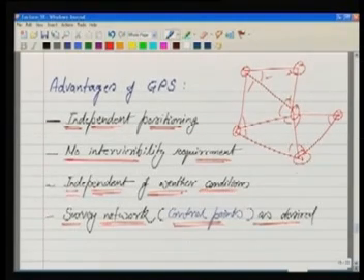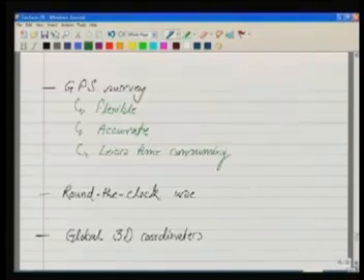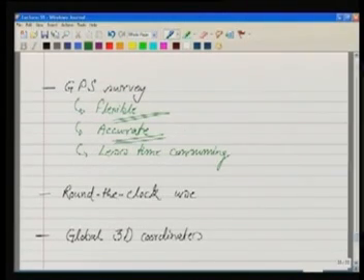But in the case of the GPS, we fix the position not as per this requirement, rather as per the requirement of our survey, where we want our positions. So, we can see that GPS offers a lot of flexibility and also it is accurate. If you go for long term observations, the GPS gives you a very accurate position. The operation is less time consuming. As we discussed, round the clock we can use the GPS.